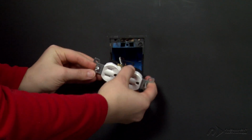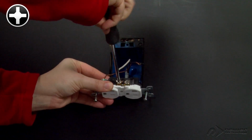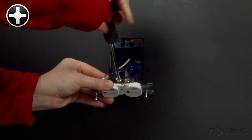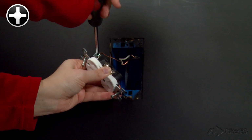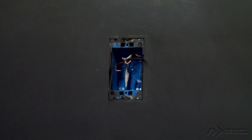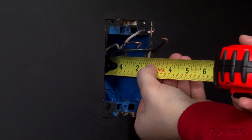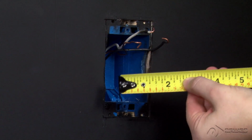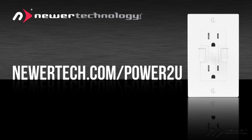The only thing left to do is detach all the wires connected to the outlet. Again, these can be held in place with Phillips or standard screws. Once you've detached the wires, you'll want to measure the electrical box to make sure the Power2U fits. The Power2U requires a 16 cubic inch or larger box, or it will not fit inside. See our FAQ video for minimum height, width, and depth requirements.